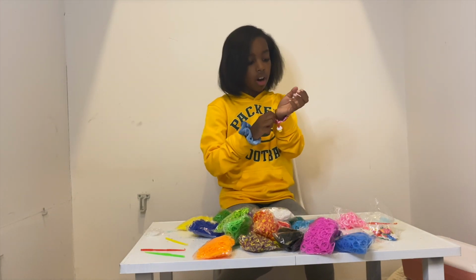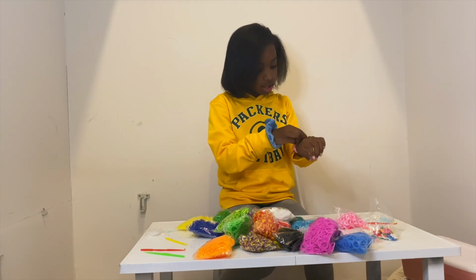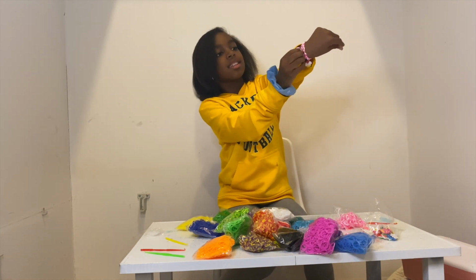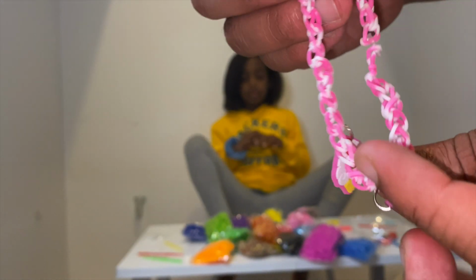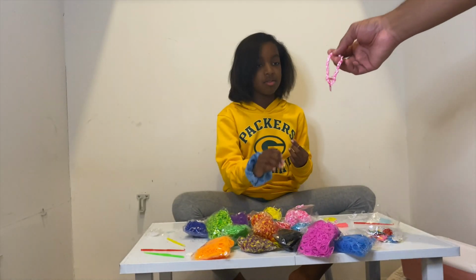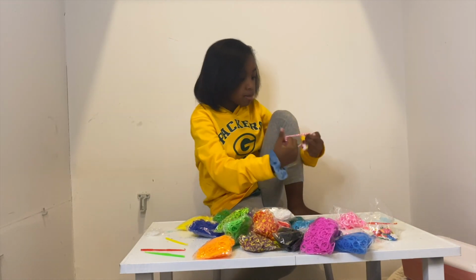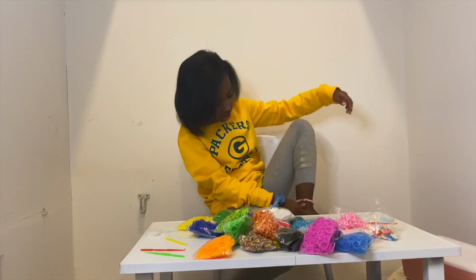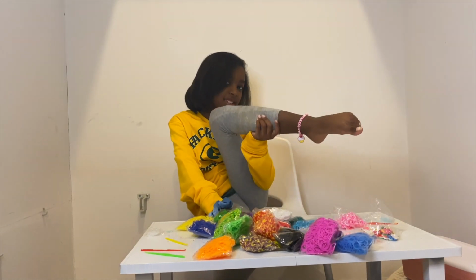Uh-oh. I made this too big. Okay, no, it fits. Okay, it fits. Here it is. Okay, bracelet. Now I'm onto my cupcake bracelet. That's this one. Or no, this didn't fit. I can put it on my foot. Okay. Yeah, I made an ankle one. That's cute. So yeah, this is what it looks like. Don't mind my toes.